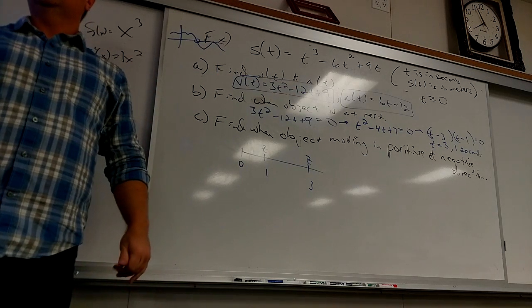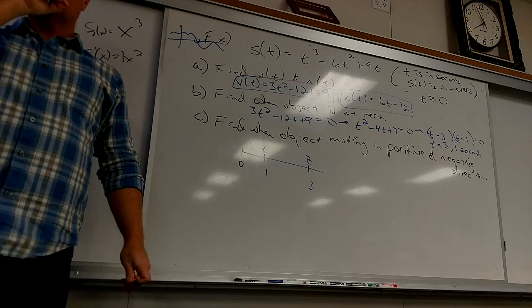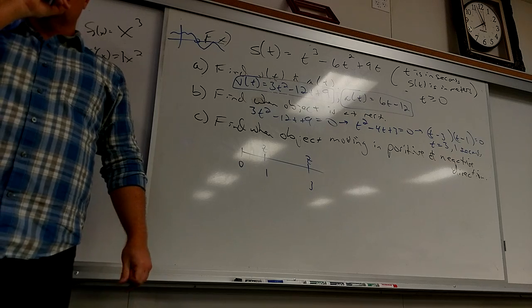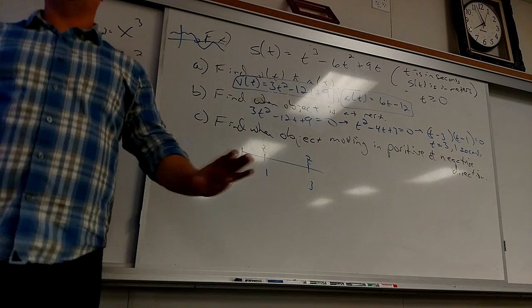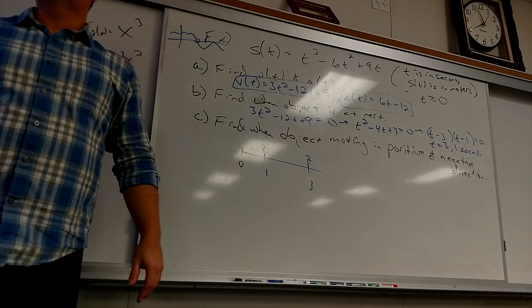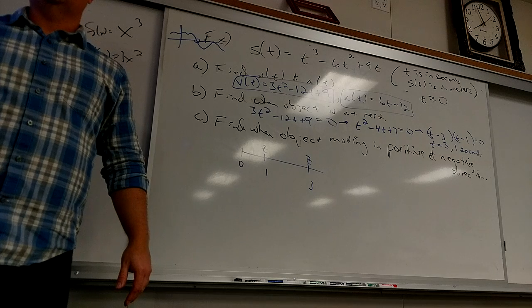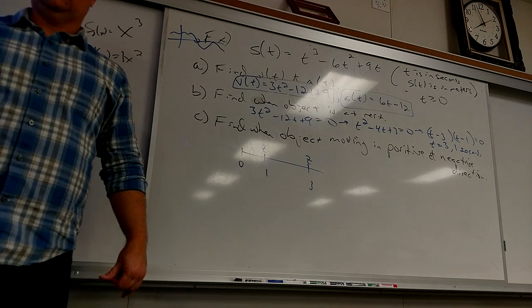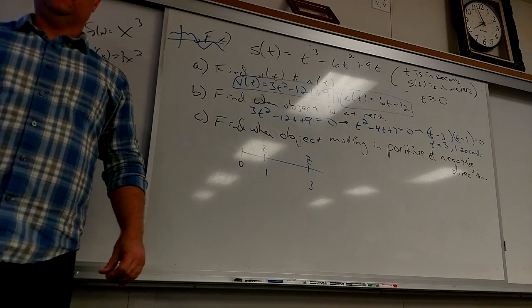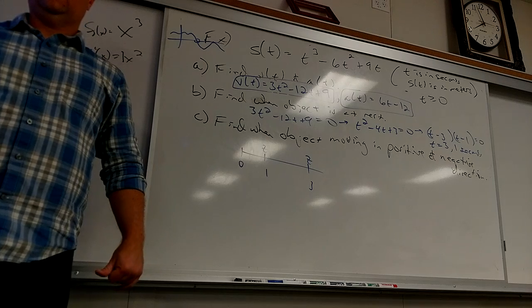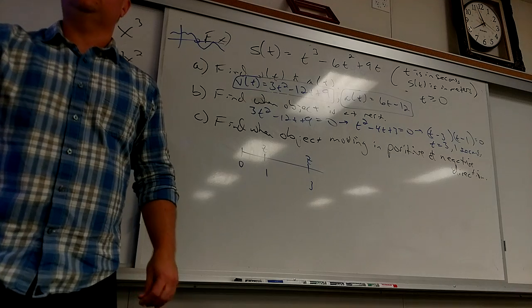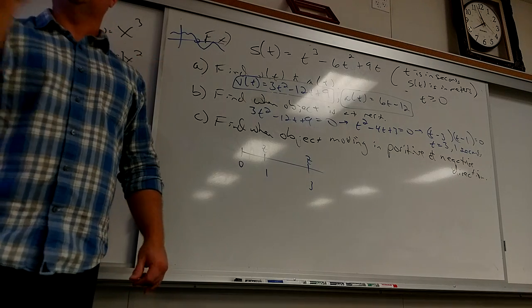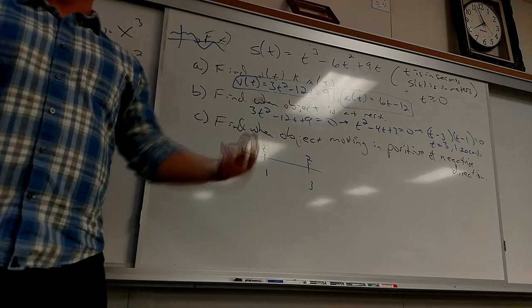Yes? Would you include the zeros for acceleration as well? This is only asking about when it's moving in the positive, negative. That's all it's asking. Right, which has to do with zeros. So right now you only have zeros for velocity. So you're not taking into account zeros for acceleration. Why would that come into play? What's the positive velocity mean? It's moving in the positive direction. What's a negative velocity mean? It's moving in the negative direction.